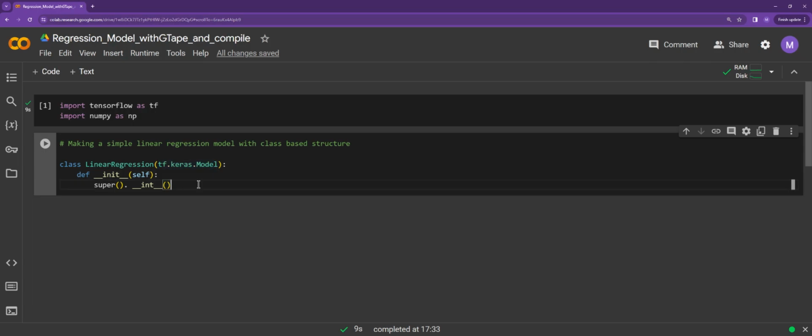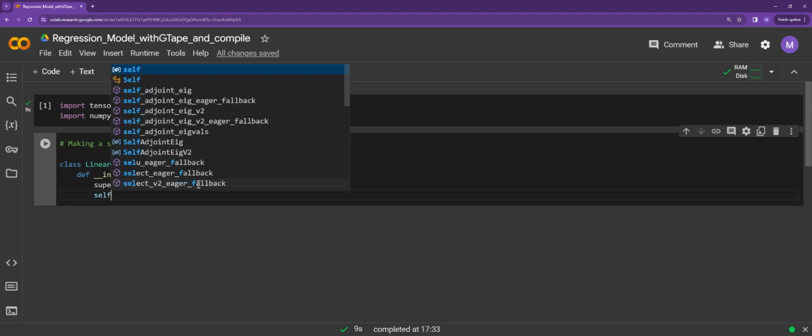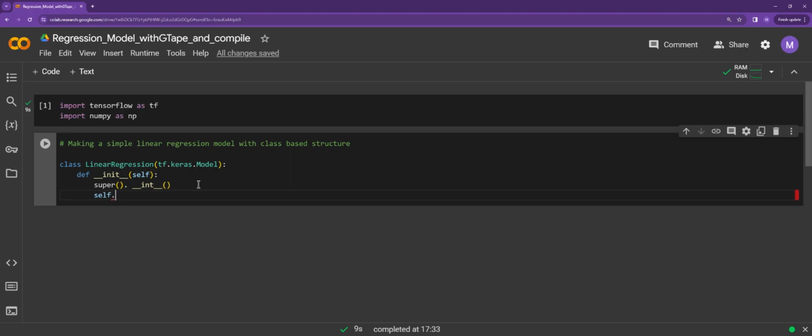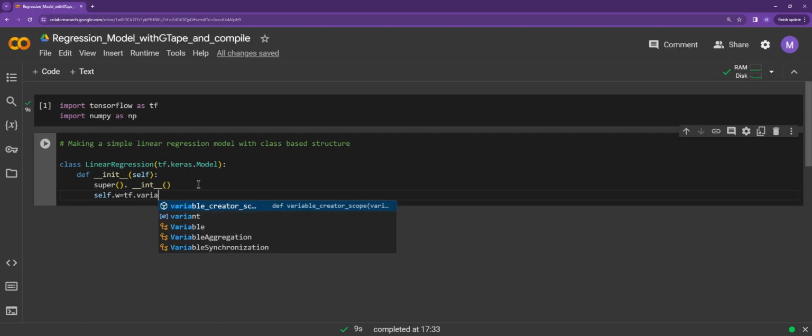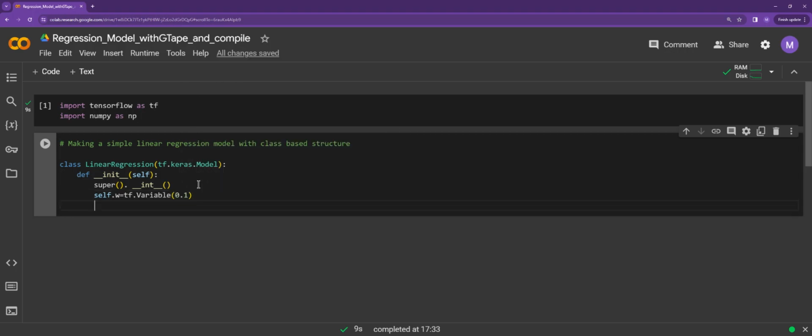All right, now linear regression. What do we deal with in a linear regression? We're going to be having some weights and some biases. Simple linear regression is there is a weight and there is a bias, of course. So self.weight equals tf.Variable, because it's going to be getting updated or changed.